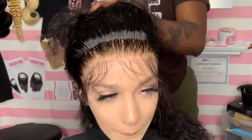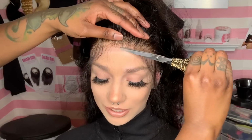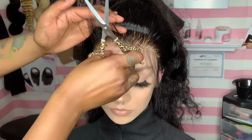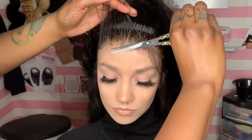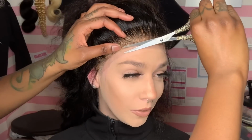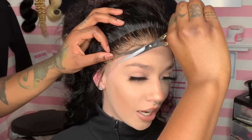So y'all already know that before I even wrap my models up with the black wrap and sit them under the dryer, I normally mold the baby hair first, but this time I'm doing it after. The difference is that the baby hair should be easier to mold because it's already kind of going in the direction I'm gonna style them.